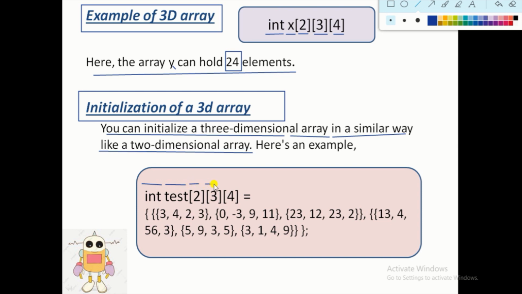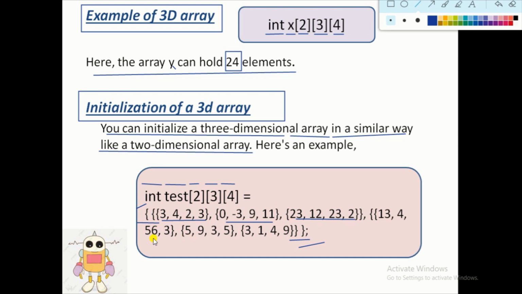Here you see that the first dimension is 2. So you can also see I use 3 square brackets here. This square bracket and this square bracket are the opening and closing brackets, and inside this bracket we declare the columns, that is, this is one column, that is another column.